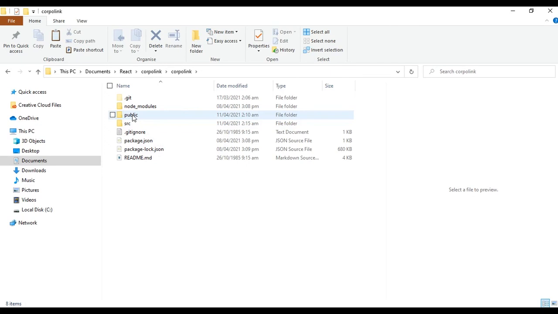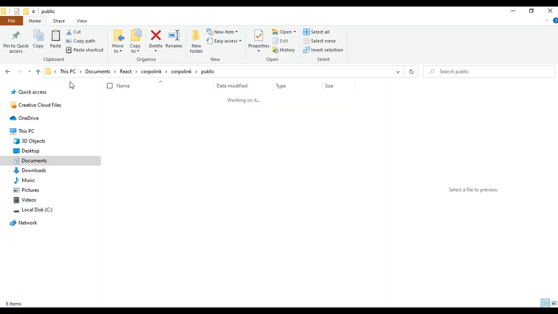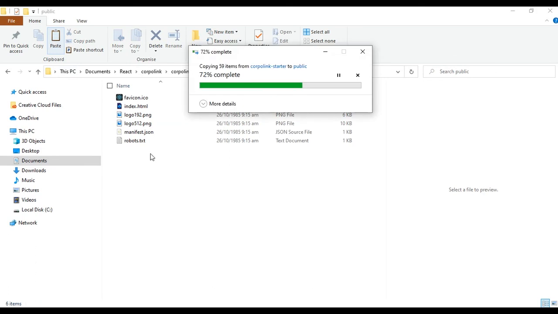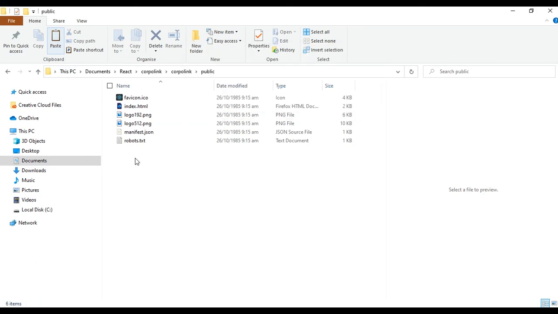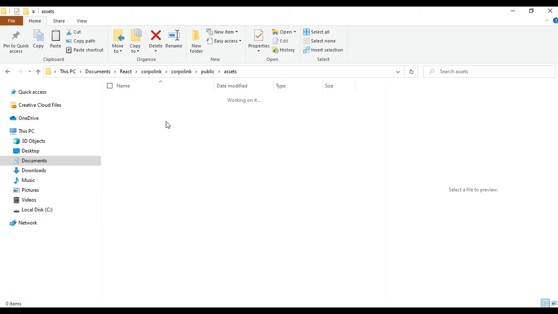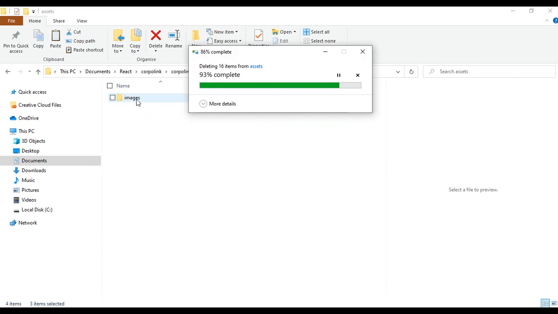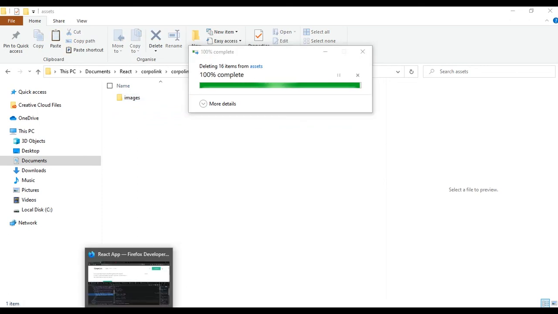If I didn't say that, I'm saying that now. So we go into the public folder and just dump it there. Since the only thing I need at the moment is the images, I'm just going to select the rest and delete them. All right, done.